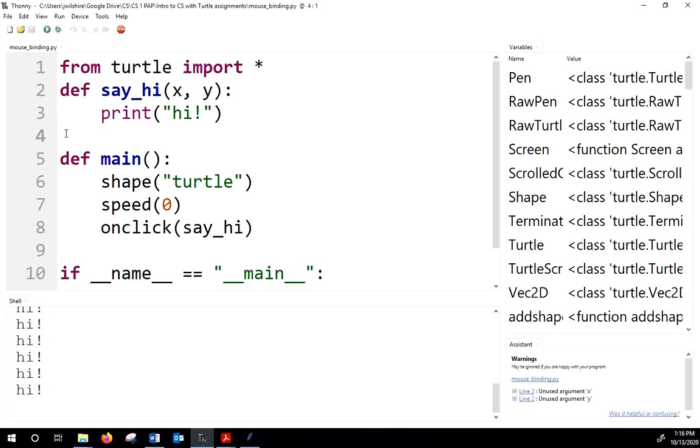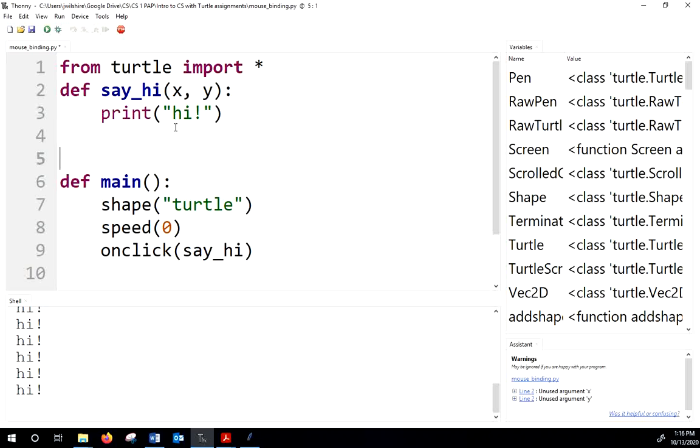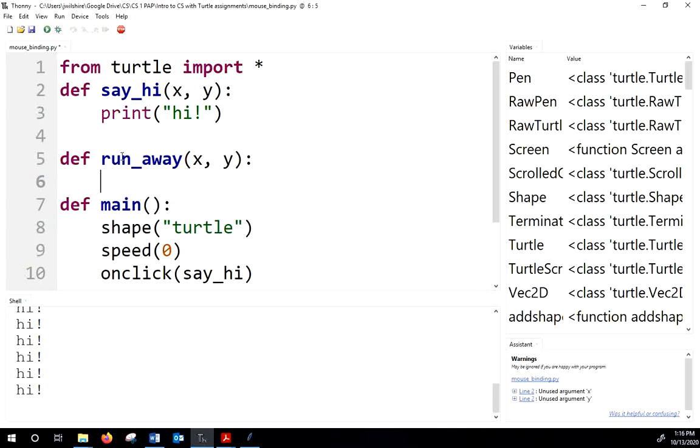Now, I would like for us to write something a little bit different. I want us to add a function that we can call with the right click. I'm going to call this function runaway. We'll be calling it on a mouse click, so we'll need X and Y, even if we didn't use them.